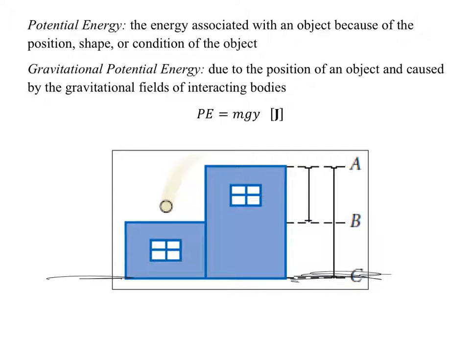So we're going to look at this in a moment and see how that context changes depending upon what we're looking at. All right? So m for mass, g for gravity, y for change in vertical displacement or height. My units of joules, again, as yesterday, do work out, and you can check those. You'd have kilogram times meter per second squared times meter, which would be kilogram meters squared per second squared, and that's what a joule was the other day. But again, this is another type of energy.